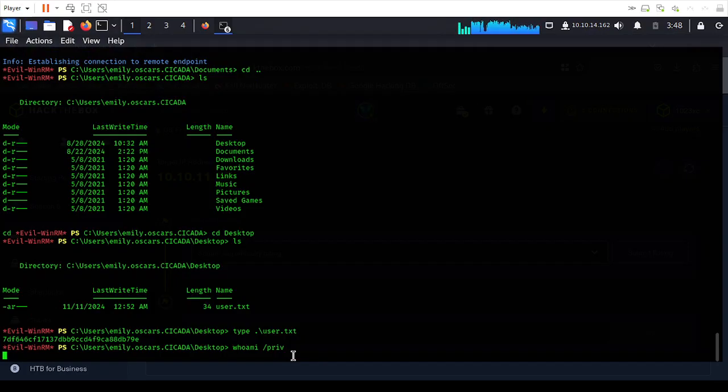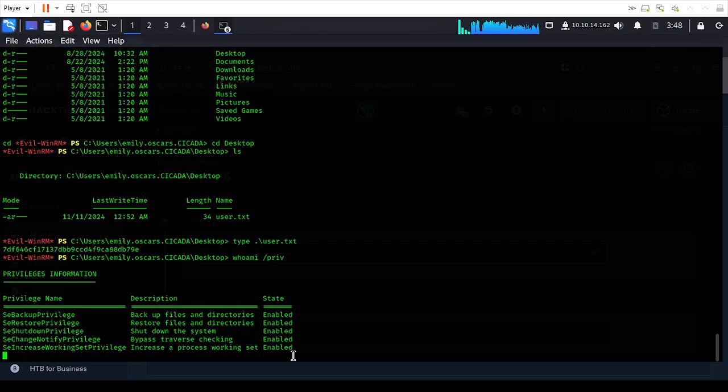So this should show us which privileges this user has, including whether they have elevated privileges. As I was telling you, it's a similar concept to sudo -l. So right here, we can see we have this SeBackupPrivilege. The description is backup files and directories, and it's enabled.